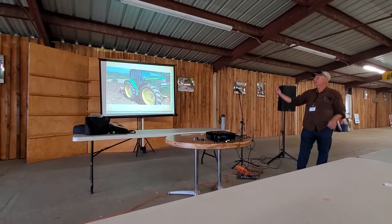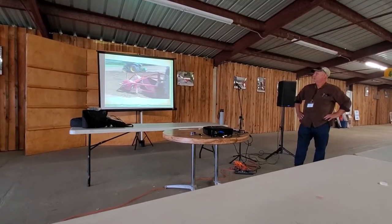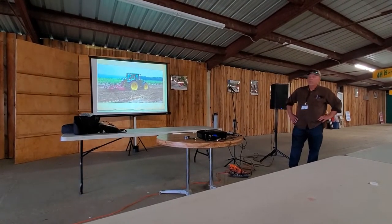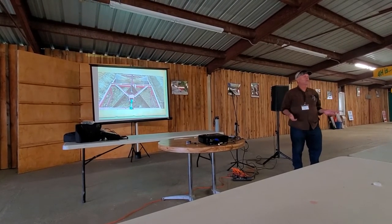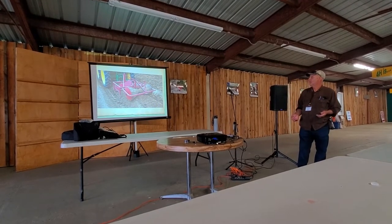So we make the ridges like this. Once they're made up, then we come in and sow cover crops right away. Now, in the old days we had issues with erosion and stuff, but we learned how to control the herbicides much better.